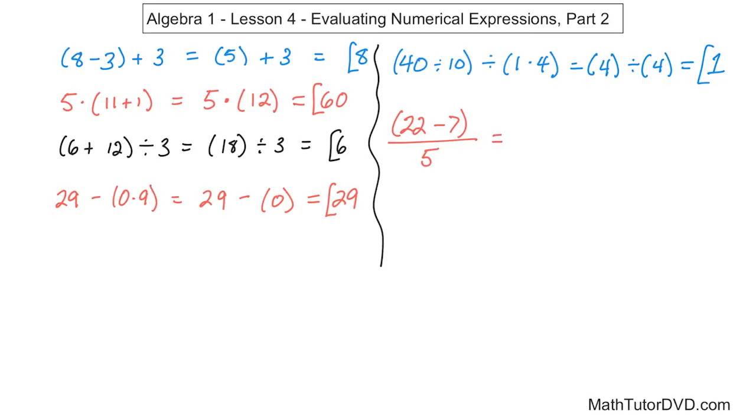So on the top of this fraction, you have to deal with what is inside of these parentheses first. 22 minus 7, if you do that, you're going to get 15. You leave it in the parentheses, and on the fraction bar you have a 5 on the bottom, you leave that alone. So now you have a fraction, 15 fifths, or another way of saying that is 15 divided by 5, because we can ignore these parentheses now that we've already taken care of. I'm writing them down just to remind you that that's where they came from, but since you've done them, you can mentally remove them. 15 divided by 5 is going to give you 3.